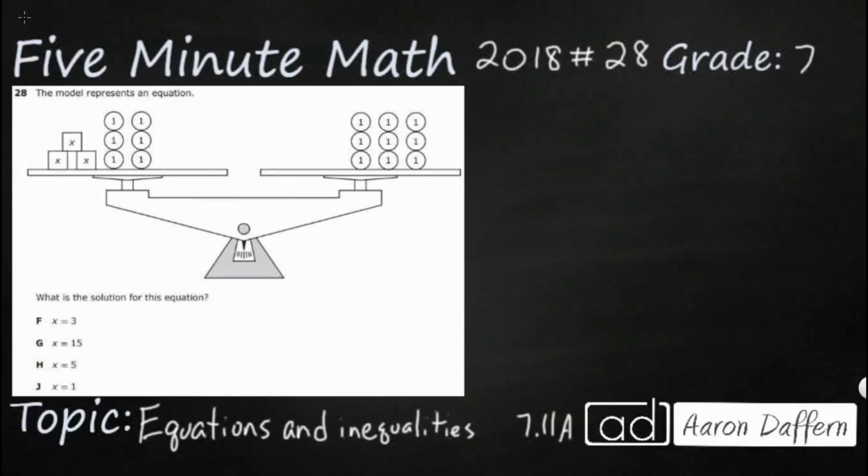Today we are looking at the 7th grade concept of equations and inequalities. This is standard 7.11a in the great state of Texas, and we are using item number 28 off the 2018 released STAAR test. If you have not done so already, please go ahead and take a moment to pause the video, work this problem out on your own, unpause it, and we will look at our answers together.